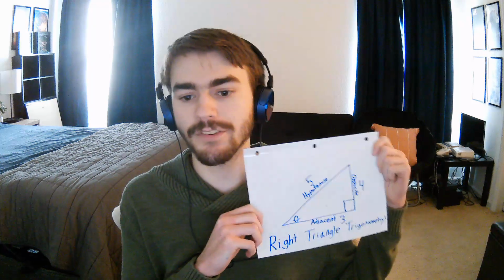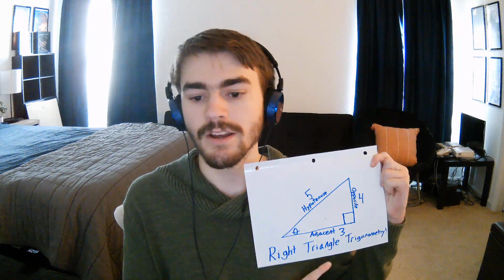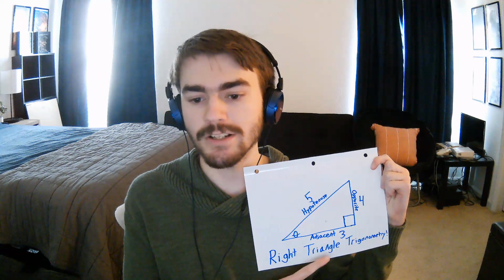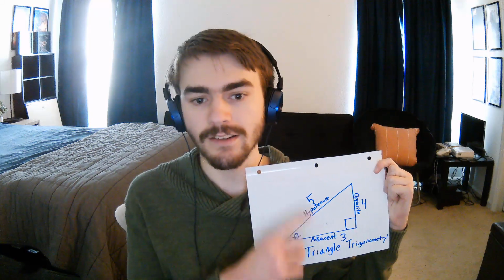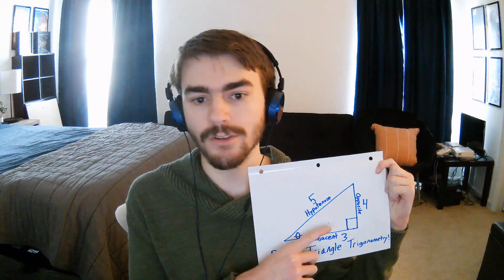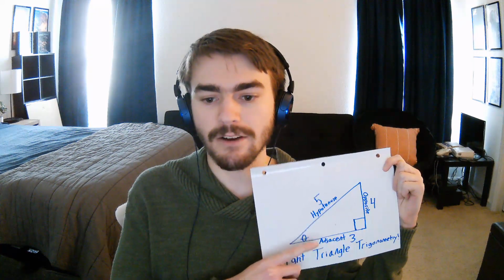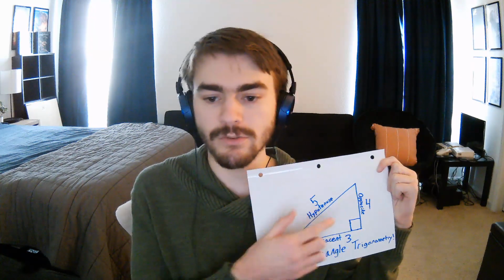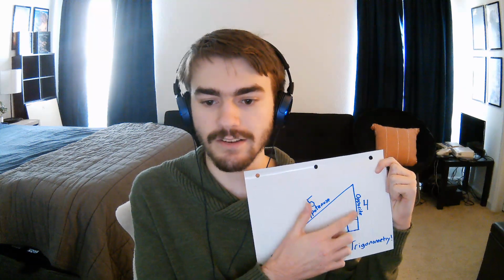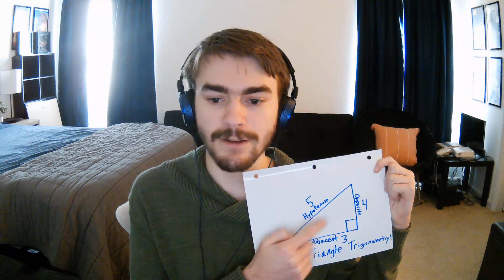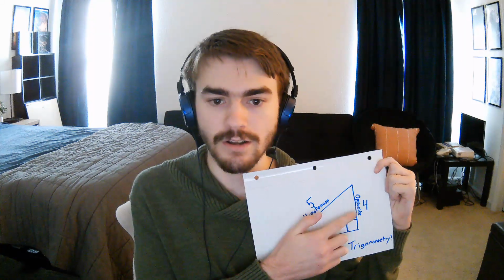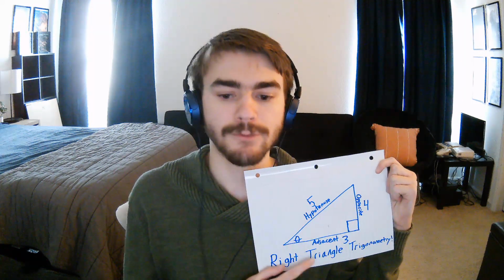The way I'm recording this, I don't have any share screen ability with me, but I did make this helpful little diagram, and we are going to learn about right triangle trigonometry and how to find the sides and angles of a right triangle. So first thing we've got to think about is, say that we had two of the sides here. Say we had this side, the hypotenuse is 5, and then this side is 4. It's like, okay, how do we find the 3?